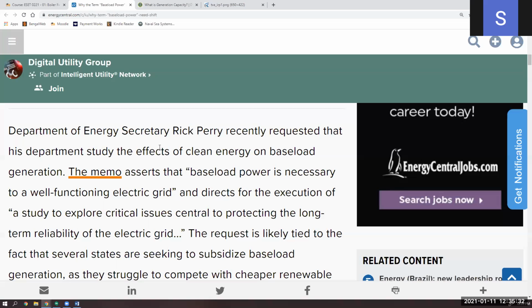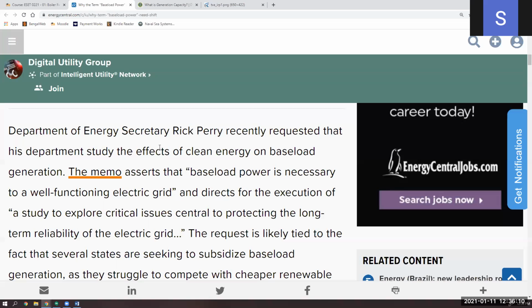So one of the things that solar wants to do is they want to look at it and say, okay, well, we can only produce about 25% of the time, but what if we could store our power in a battery so it's still available when you need it, even if the sun is not shining and our source is not at 100%. This article has a discussion on some of the ways that people who are real advocates for alternative energies like solar and wind want to change how the energy department thinks about capacity factor and baseload power.